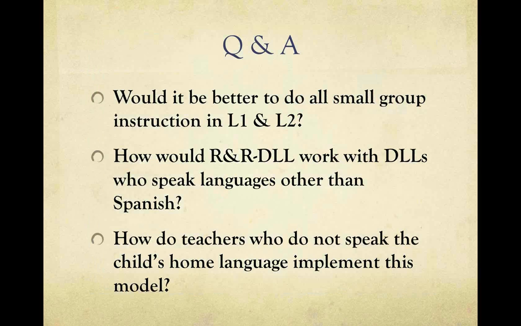One is sometimes I get a question of whether it's better to do the entire small group instruction in both languages. What I showed you really just had an example of a very selected instruction. And this is described a little bit more in the chapter, but since we're short on time, I'll just quickly say that these choices were made based on where we thought we could make the most impact, so where would it be the most beneficial to do the skills in both languages, and then, quite frankly, how much time do you have to do the small group lesson. We don't want it to take more than 15 to 20 minutes, and there were some activities like shared storybook reading, and you can't effectively read a whole book in Spanish and a whole book in English, depending on what the book is, in the 20-minute window. So that's described more in the chapter.